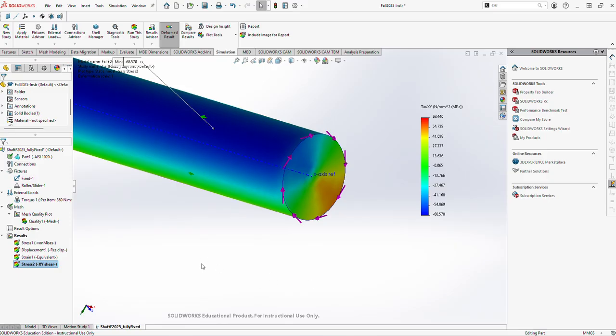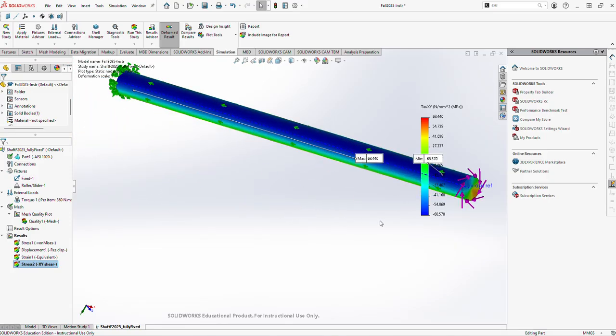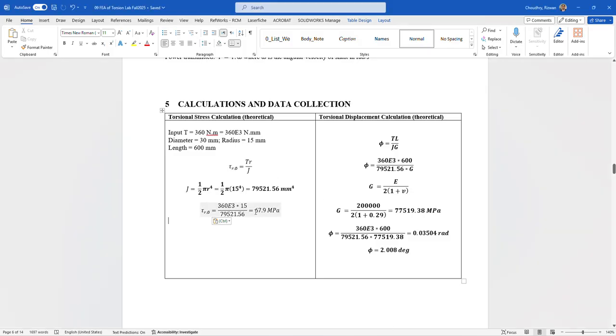And what you see here is that your shear stress values are now in a narrow band, and you can see that the maximum is around 68.4 megapascal, but it's no longer constant. You can see a minus over here, which is minus 68.5, and there is a maximum over here, which is plus 68.4. And this number over here compares readily with this number.